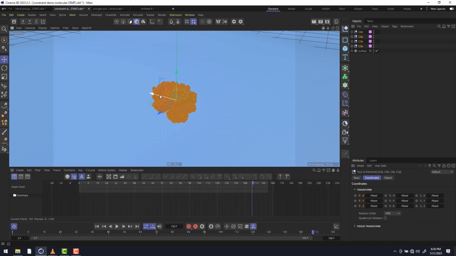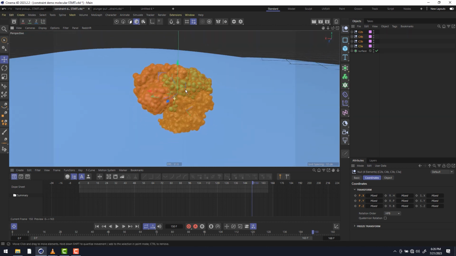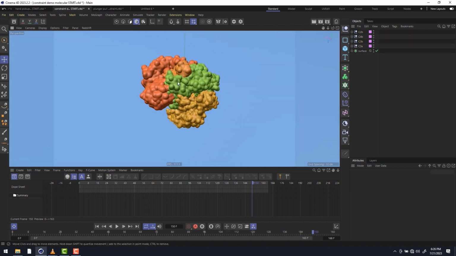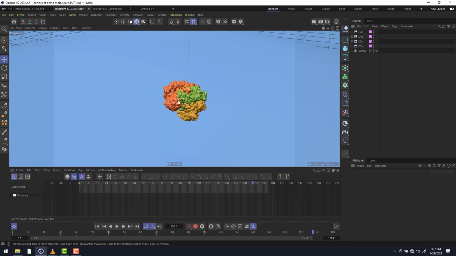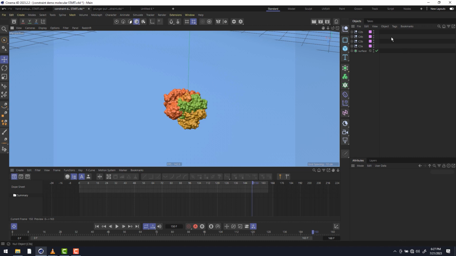Like I said, these came from PDB, so I am confident that the way they were published there is accurate, and that's what I'm going to move forward with. So what I like to do is work backwards. I start with the assembled molecule, and then we'll animate them moving apart, which we can then reverse, and we can have them coming together and assembling into this complex. So here they are fully assembled.